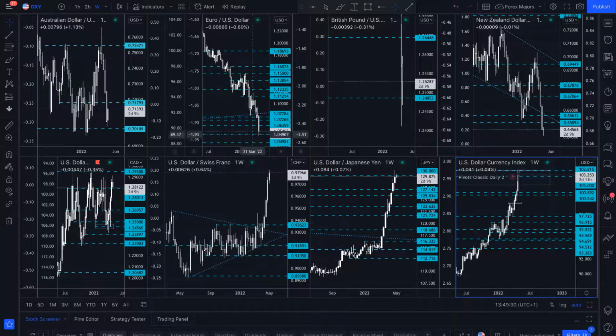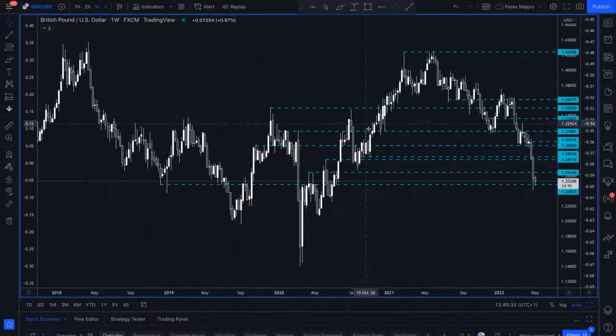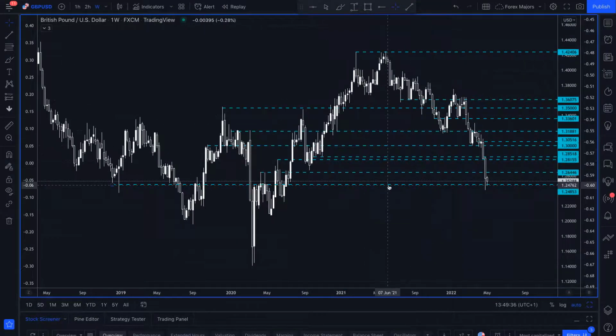And the other option that looks good is the pound US dollar ahead of the Bank of England meeting tomorrow. Now, the Bank of England are meeting tomorrow, and there was a headline report I saw today that the Shadow Monetary Policy Committee, 6 out of the 9 members see a case for the Bank of England making a 50 basis point rate hike. Okay, so that was pretty interesting.